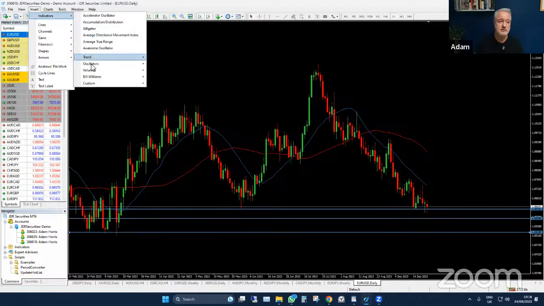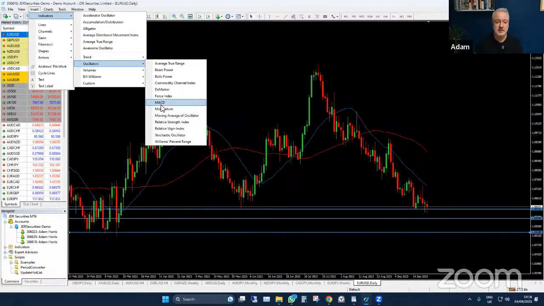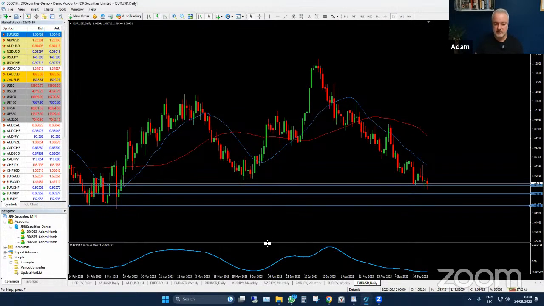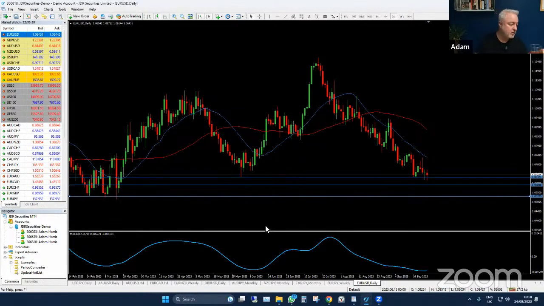So if we go under indicators, you'll see a few here. You've got MACD, momentum, CCI, ATR. There's a whole lot of them. They're very similar. I'm going to use the MACD. I've just taken away the histogram. Histogram is a bit distracting for me. So what should be happening normally is I would be getting a potential move to the upside. If I haven't mentioned this to you, these indicators are very reliable. They're not just a 50-50 or 60-40. If they are used correctly, they are 75+% reliable.